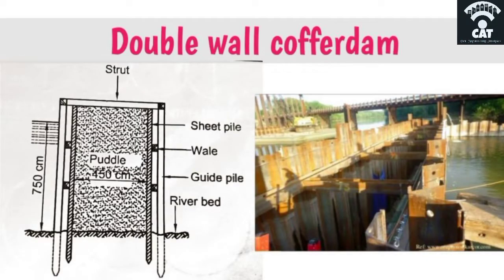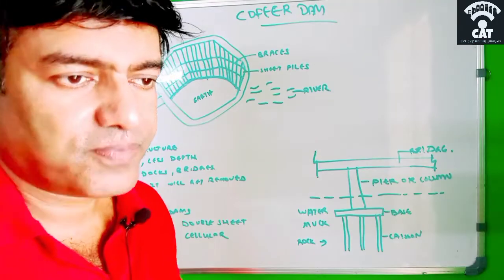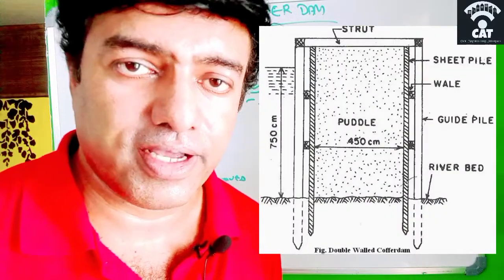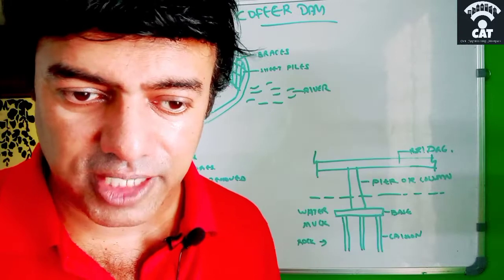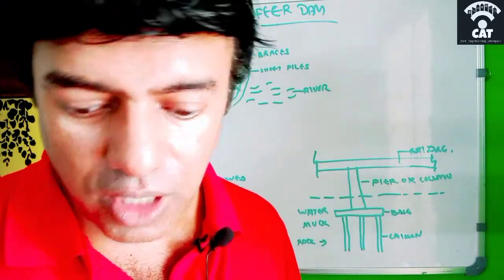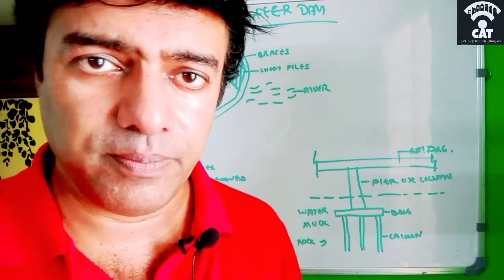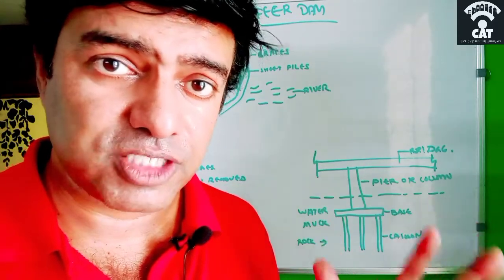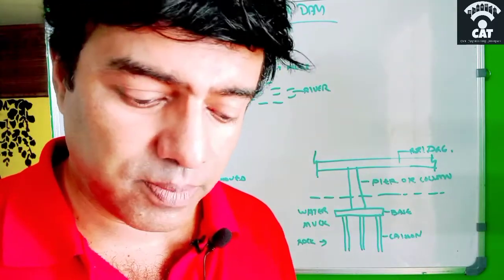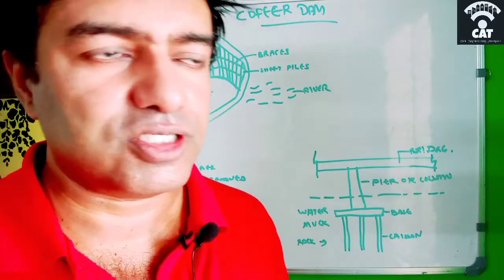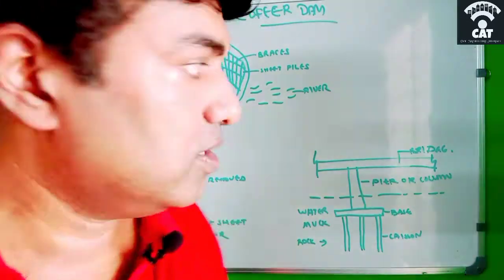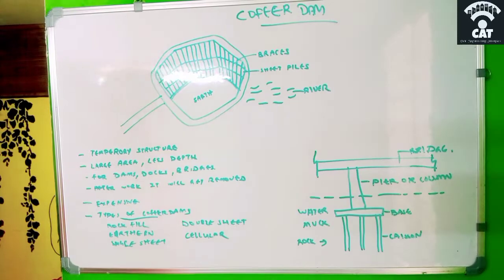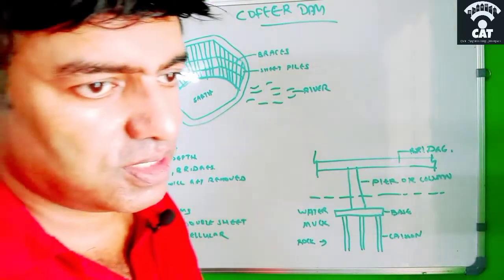So where are we using cofferdams? Apart from the cofferdam, we can go for caissons also. When the area is very large and the depth to which the foundation has to go is low, not of bigger depth, then you can go for a cofferdam. Or if the area is very small and it has to go to a higher depth, then this is not a reasonable solution for making the foundation of bridges. That is one other thing. Cofferdams are also a bit expensive.